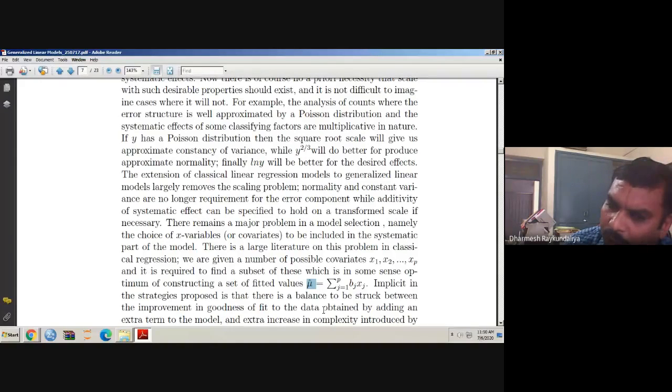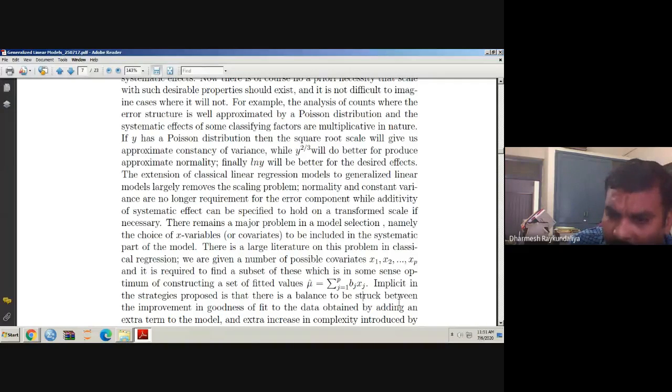And what is y cap? It is the estimate of the expected value of y. And what is the expected value of y in the regression? It is beta 0 plus beta 1 x. So when I write y cap, I am saying beta 0 cap plus beta 1 cap x. So ultimately, in the model, we are always interested in finding the expected value of the response. And if y is normal with mean mu and variance sigma square, then the expected value of y is mu and the estimate is mu cap.